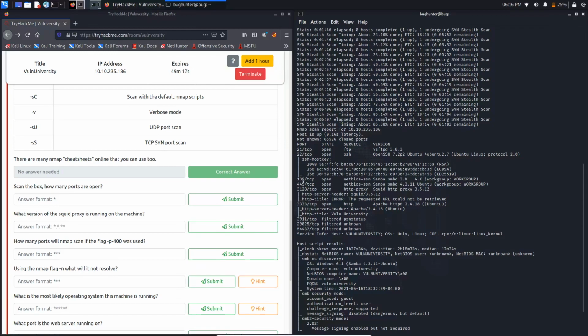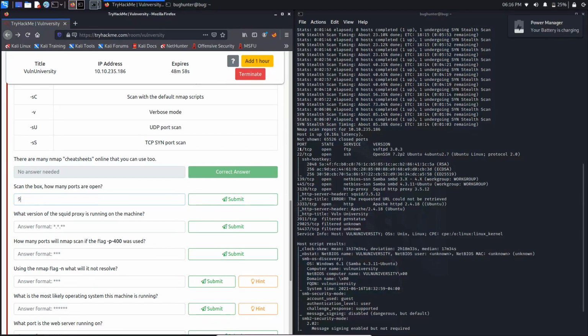Wow. Oh, how many ports are open? I counted the filtered ones. So that's 1, 2, 3, 4, 5, 6. Hit submit right here.